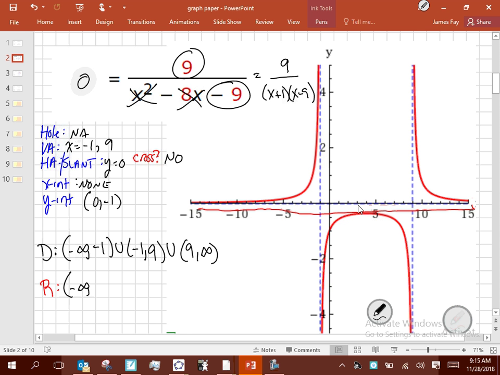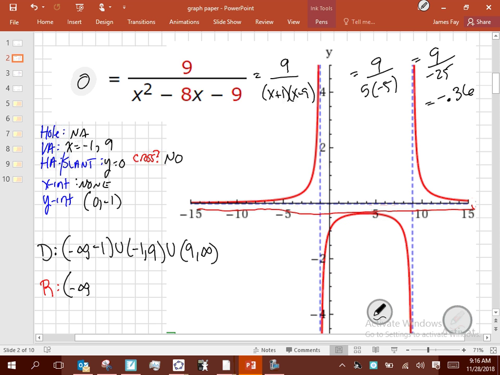Now, when we talk about range, there's not a really nice way right now to find the range other than to use our original function and to evaluate. Okay? So at what x value do you think my cursor is sitting at right now? An x value of 4, right? Okay? So if that x value is 4, should I be able to plug that 4 in up here? And when I plug 4 in up here, I get 9 over, that's 5, and negative 5. So I get 9 over negative 25, and negative 0.36.